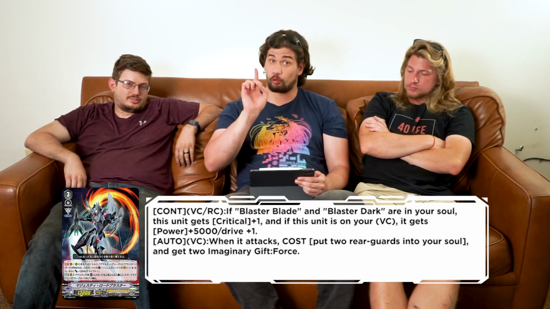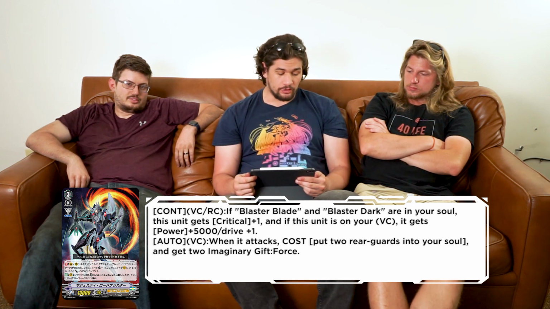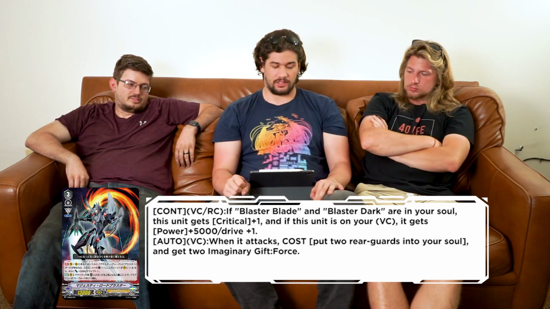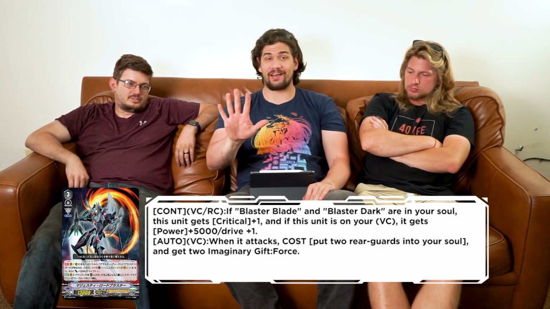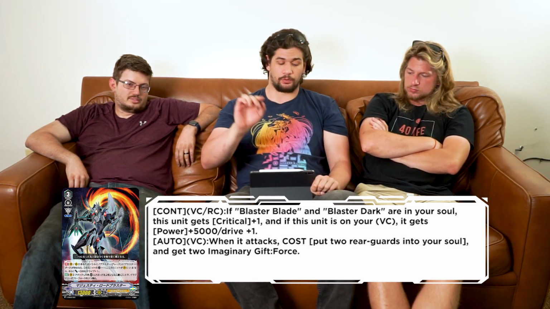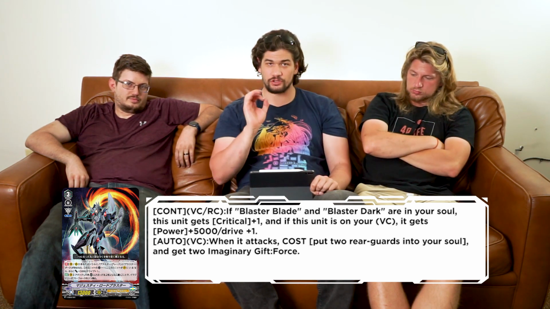Majesty Lord Blaster. He's here. The big boy is here, and proxy plays are going to be coming out tomorrow about him. Oof, his effect. Well, it's very reminiscent to his old self. Almost identical, just a little tweaks. Continuous Vanguard Rear Guard. If a Blaster Blade and Blaster Dark, the special set, are in your soul, this unit gets critical +1, so this counts to the rigor. And if this unit is on your Vanguard, it gets power 5k drive +1. Auto Vanguard, when it attacks, costs put 2 rear guards into your soul and get 2 Imaginary Gift Force.